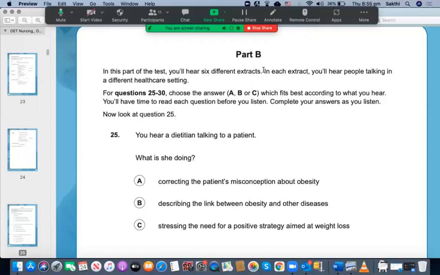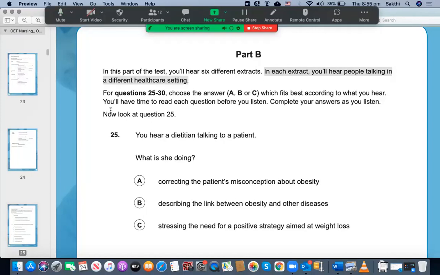For each extract, you will hear a separate, unique conversation, held between 2 different healthcare professionals or between a healthcare professional and a patient or so on. It can be anything, but all those audio files are held in healthcare settings only. Is this clear with everyone? So there will be 6 different audio files, 6 different questions, 6 different sets of choices.